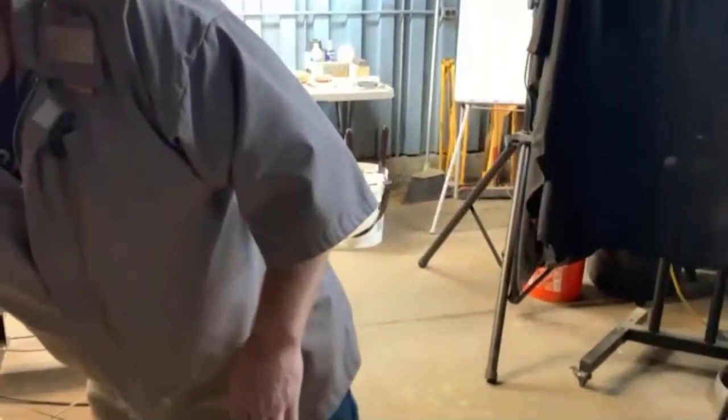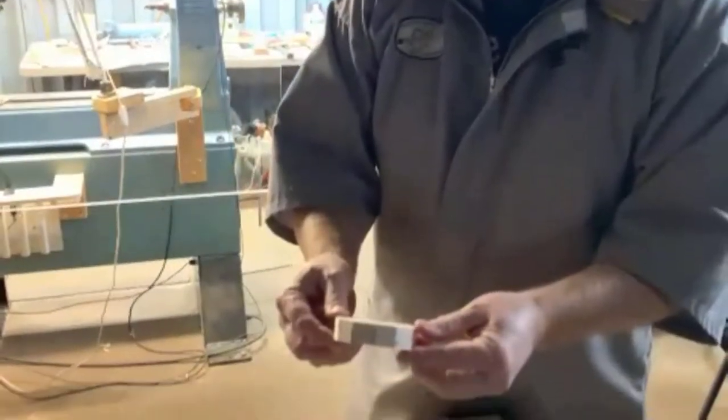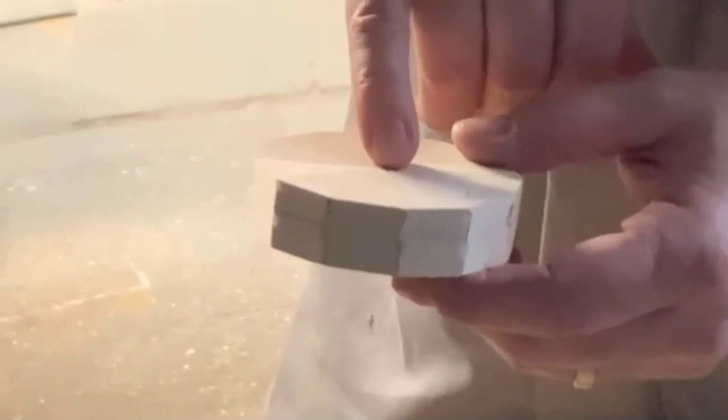What is your depth of cut if you want no hole in the center, if you want them all to touch? So what I try to do, and unfortunately this piece didn't come out very well, my saw blade at home is getting really dull. You want to try to achieve full triangular segment pieces with no tear out or chipping on the pointy end of the segment, which unfortunately I didn't do on this.